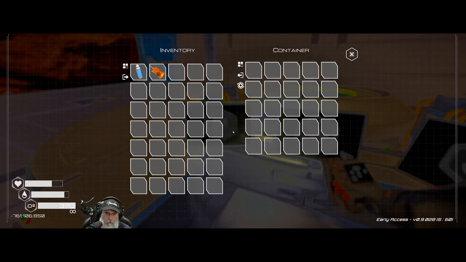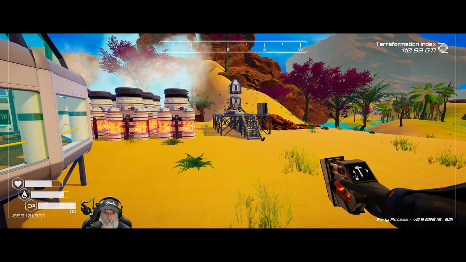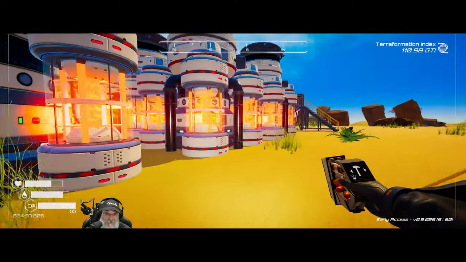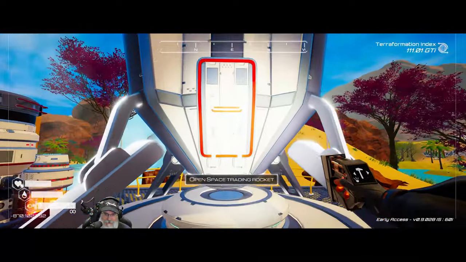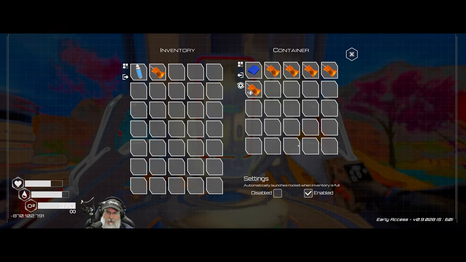Wait. Oh, the drone's already gone. Where is it? Is it flying over there? There it is. Look at that. Oh, that is so awesome. It goes right through the heaters. Dude, you're the coolest drone ever. Oh, wow. Okay. Wowzers. That is neat. I had no idea this game was this sophisticated with logistics and production. I didn't know it did that.